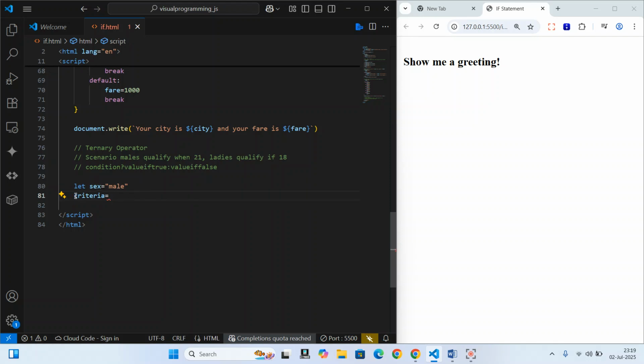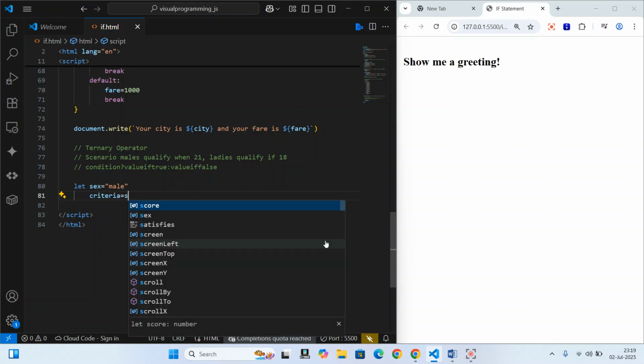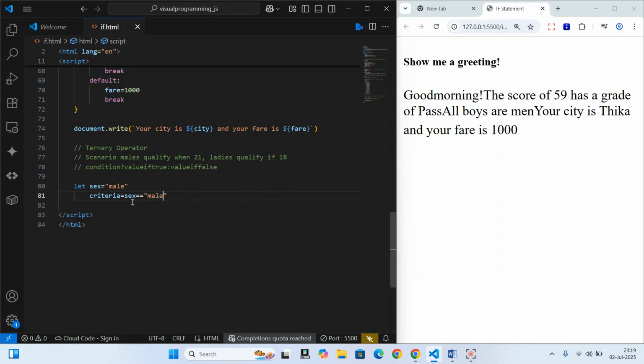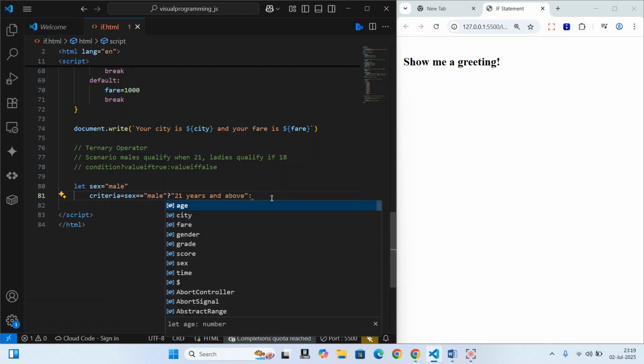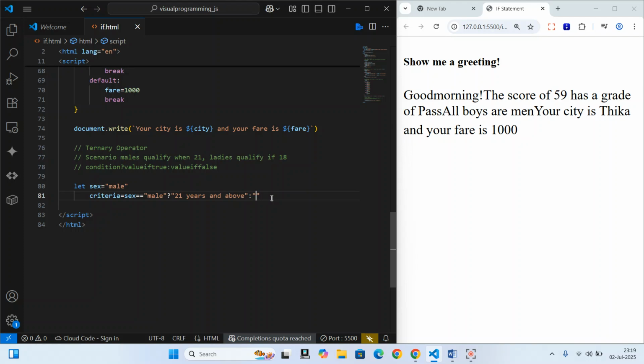So here I'll simply say the criteria for qualification is if the gender, so my condition is equals to male. So this here is the condition. Okay. So criteria equals if gender is male, then I'll put the following words: 21 years and above. Otherwise, if they are a lady, I'll simply say here 18 years and above.